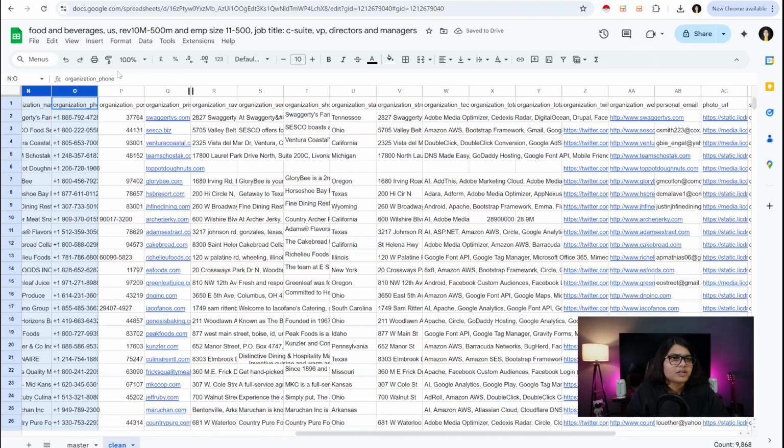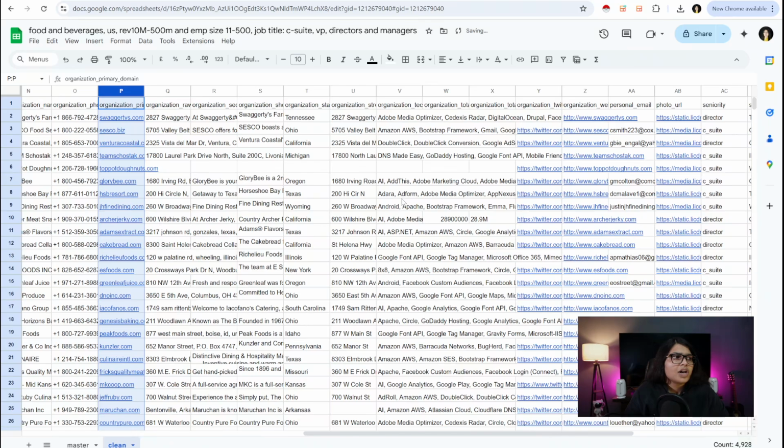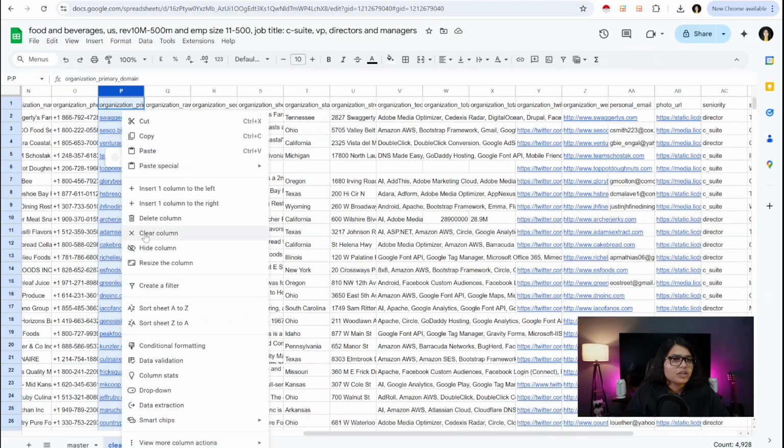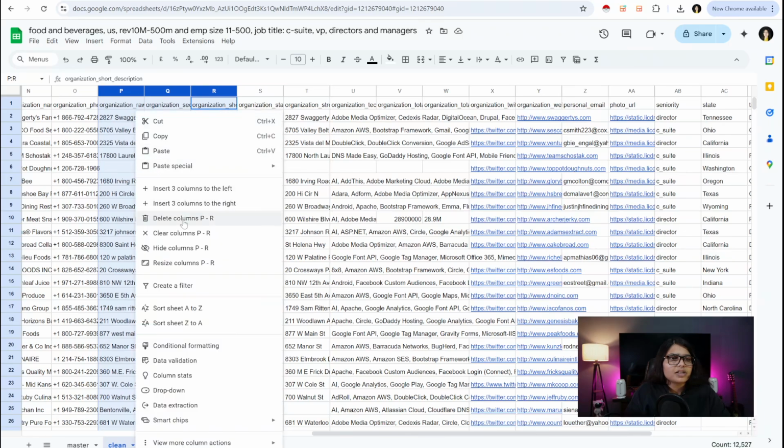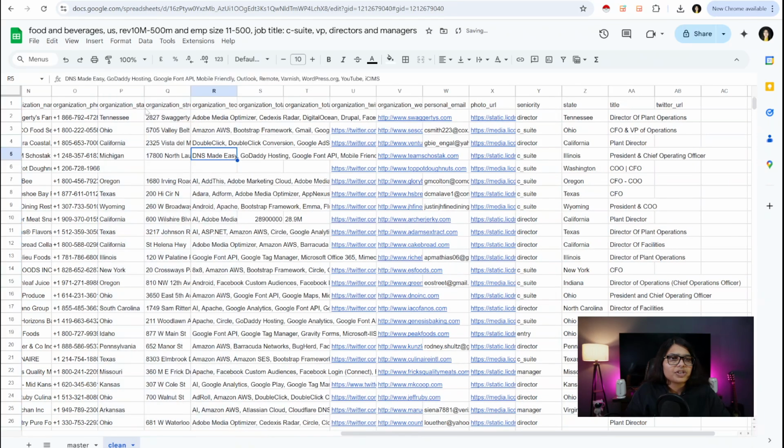And then this we don't need, postal code. You might have two columns here, one as domains and one as company website. So I'll keep one of these. We don't need both of these, so I'll remove this one. Then you got address. This is short description. I don't need this because I can fetch this information directly with OpenAI. So I'll just remove this.